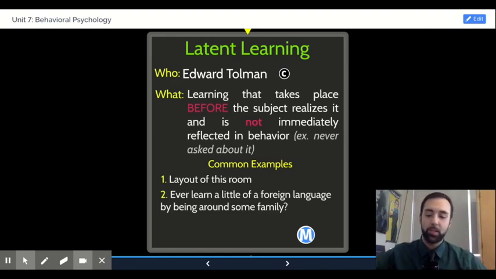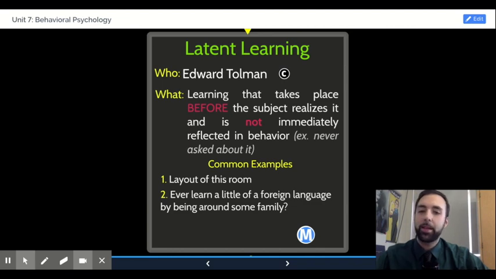And what that essentially means is maybe you went off to Italy when you were 10 years old with your family. And at that point in life, you didn't really know a lot of Italian. You didn't really even know a lot of Spanish or other foreign languages, as a matter of fact. You sort of only knew English. But you picked up on a little Italian and you didn't realize it. And it wasn't until your honeymoon at the age of 35, on your second trip to Europe, that you realized, I recognize some of this vocabulary. I actually recognize some of the Italian. I had no idea that I learned it at 10 years old. And now 25 years later, I recognize at least a little bit of it.